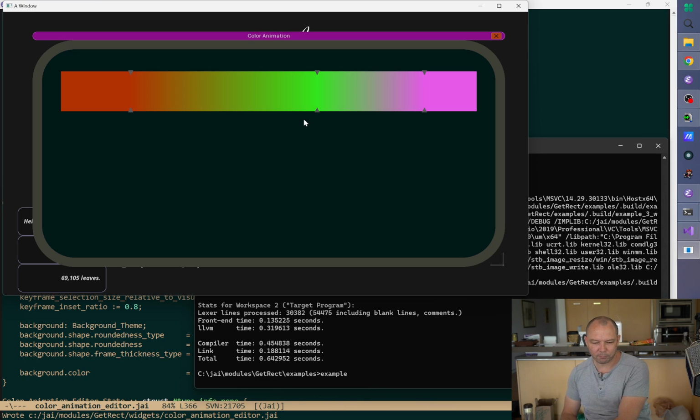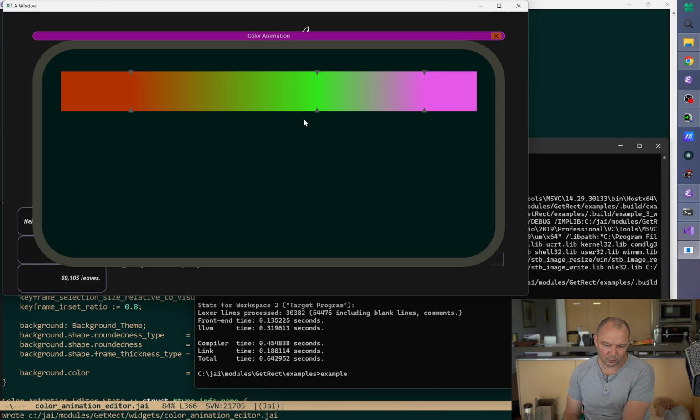Well, what's the next step? I could just add a keyframe. And initially we'll set the color to like white or something, right?